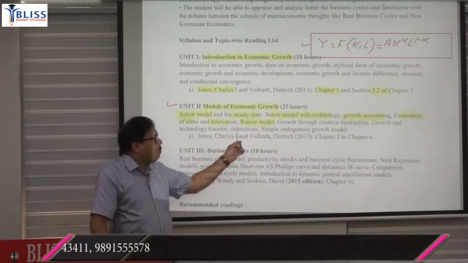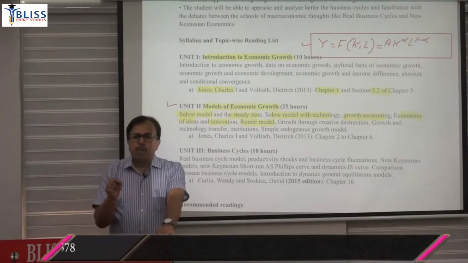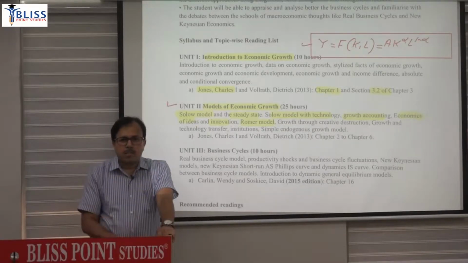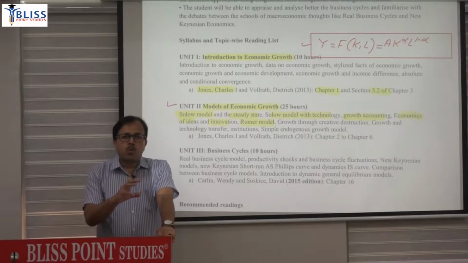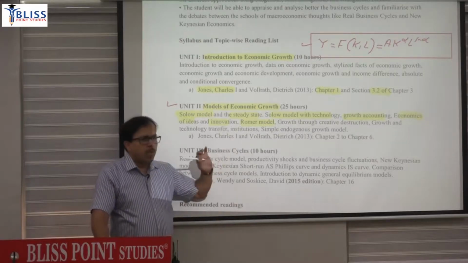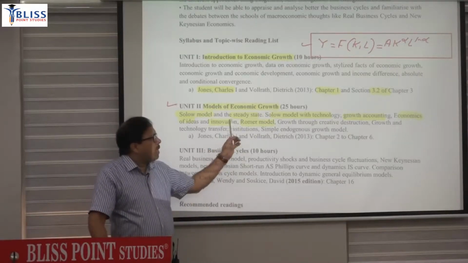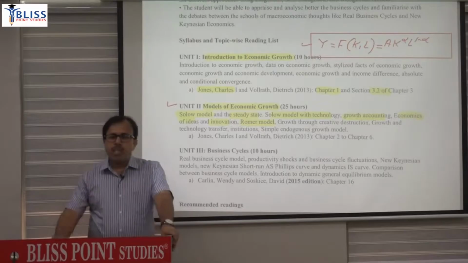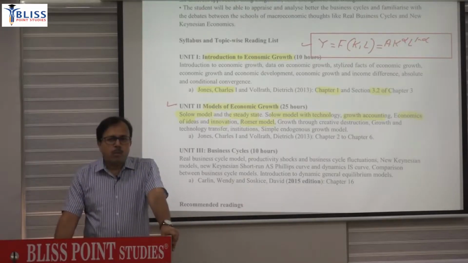But when we explain the Romer model, it will say that the growth of the economy is determined by technological progress, and technological progress in turn is determined by these factors. Like technological progress is determined by what proportion of the labor force goes to create research, at what rate they create ideas, what is the productivity of their research, whether research is duplicated or not. So those dimensions will be taken into account by the Romer model. A little complicated one, but it is a better model as compared to the Solow. So one you are reading for the exogenous growth theory, the other for the endogenous growth theory.